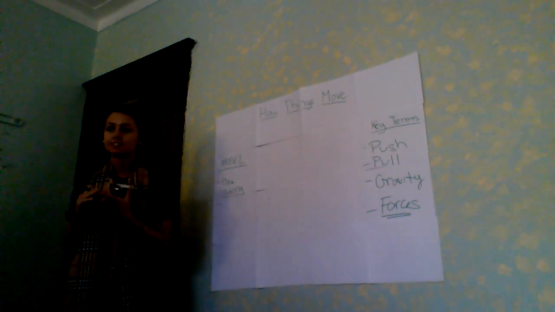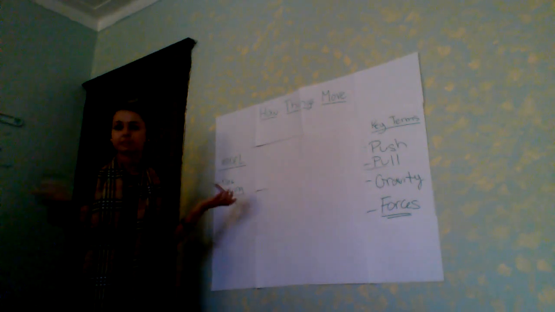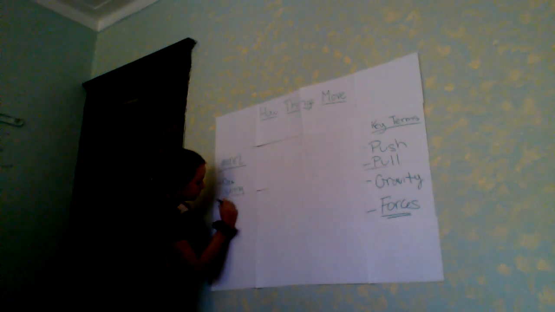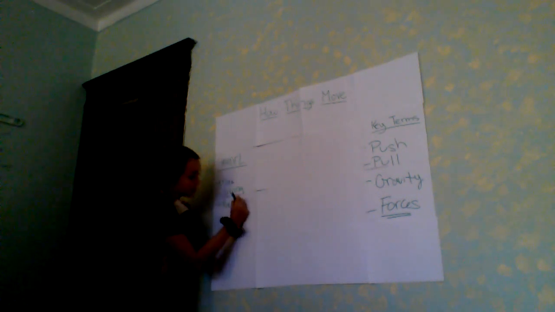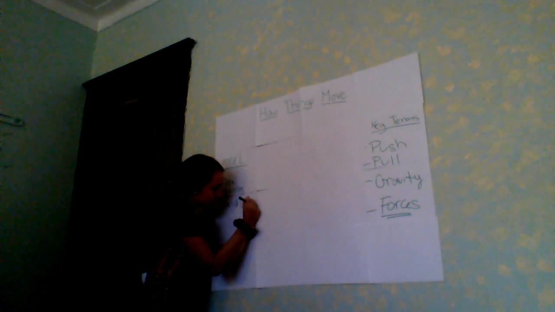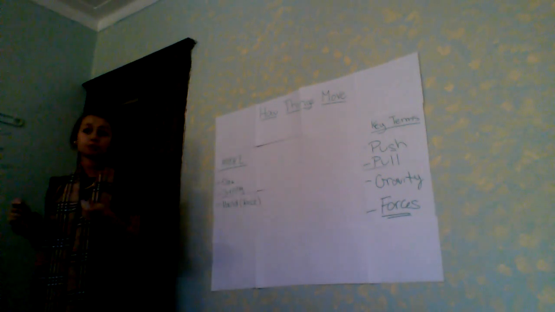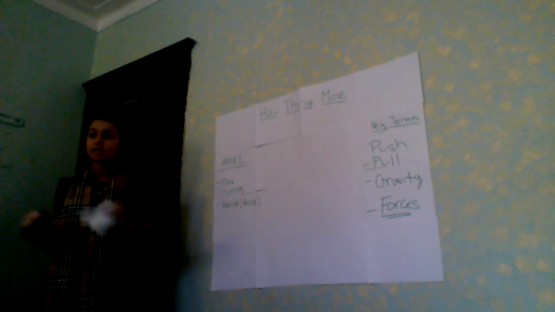Okay, first, what is important to have? There's the string, there's the dog, Steve. So what was Steve basically? The hand. The hand, okay. What would the hand be representing in this model? The force. The force, okay, good. So, Meredith, you were saying to do labels. I want you to be as specific as possible, so do labels, do arrows, key terms, anything.